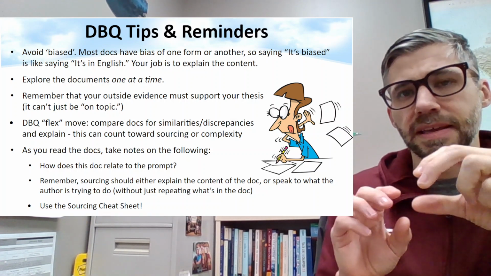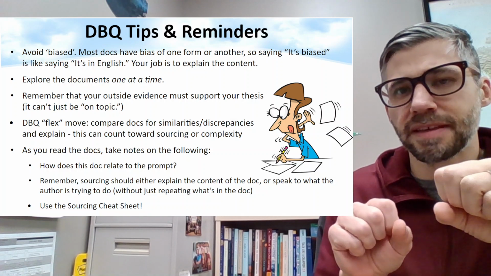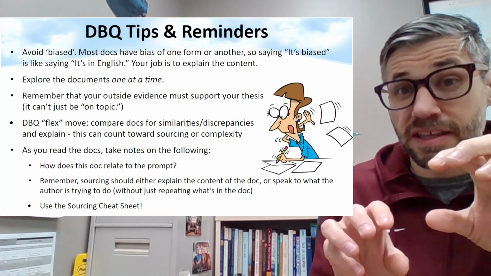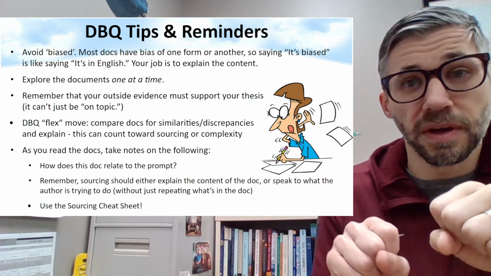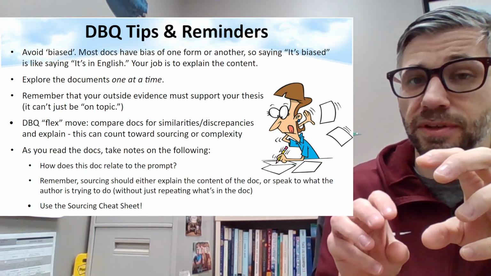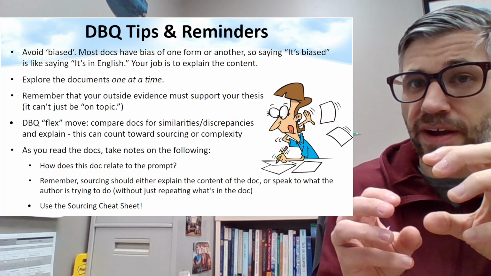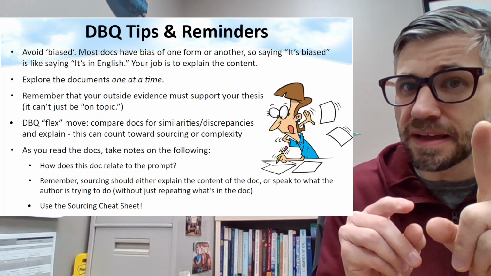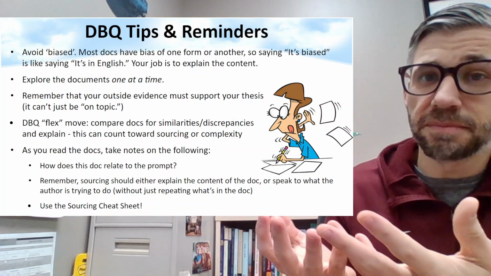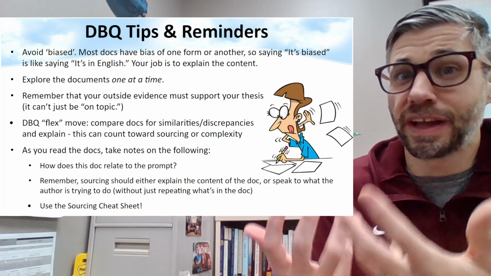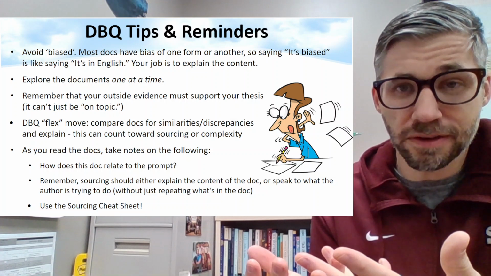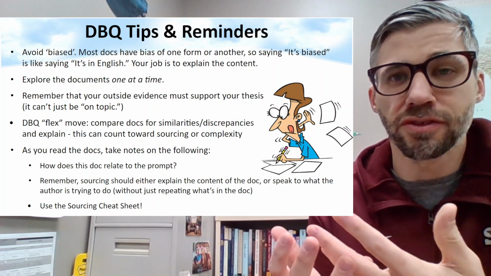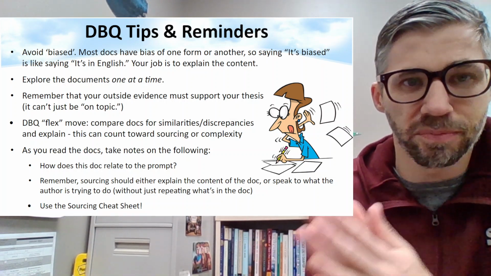Remember, let's say you have 2 documents that are doing something similar, and you have them together in a grouping, which is good. That's the normal thing that you should be doing. If you can point out, yes, these are similar, and they both prove this part of my argument, but a subtle difference between them is blank, that's kind of a flex move. That's showing that complex thinking to your reader. That's an excellent way of making sure you're grabbing all the possible analysis points.